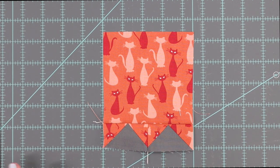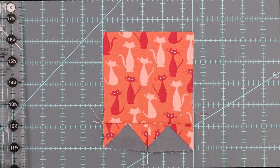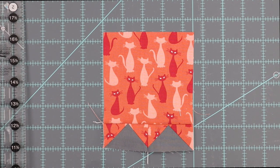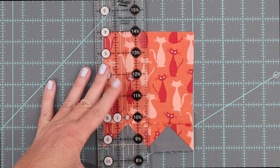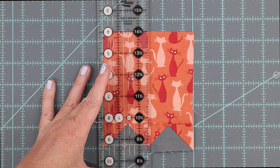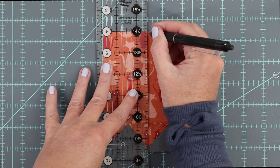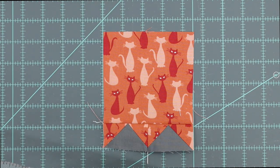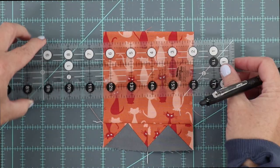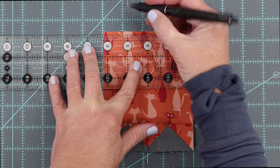Now I'm going to go ahead and, as it states on page 7 of the pattern, or step 2 of the broom block if your pattern has a different numbering, you're going to find the center of the block, which I know is right at 2¼ inches. So I've lined my block up on my cutting mat as best I can, and I've marked 2¼ inches. And then I'm going to come 3/4 of an inch out on both sides. Like I said, this is all noted on the pattern, and I'm going to place a mark.